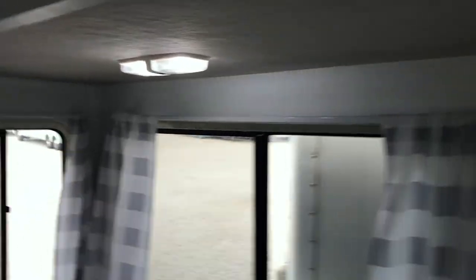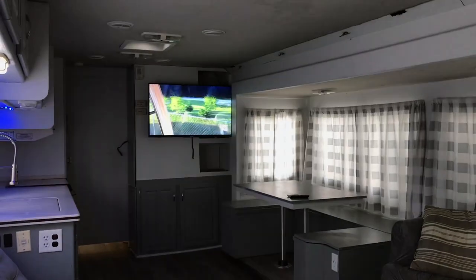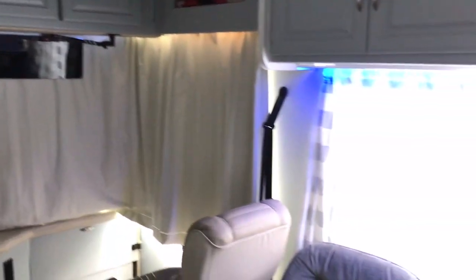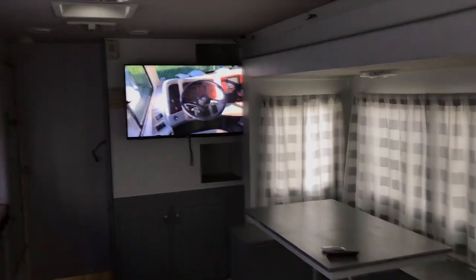We'll shut all the lights off in here and see how it looks with just natural light coming in through the windows. Looks pretty good. I'll close up all the blinds here and give you guys an idea of what this looks like. All the blinds are closed. Who's ready for movie night? You literally can see so much with this huge windshield — it really makes a difference. It's really fun to drive, you can see a lot. I do have to fix the cruise control — I'm not sure what's going on there. If anybody has any tips on those EcoCruise controls, let me know. Unfortunately I don't really have much service information, so I'm kind of guessing and going off of internet research at this point.